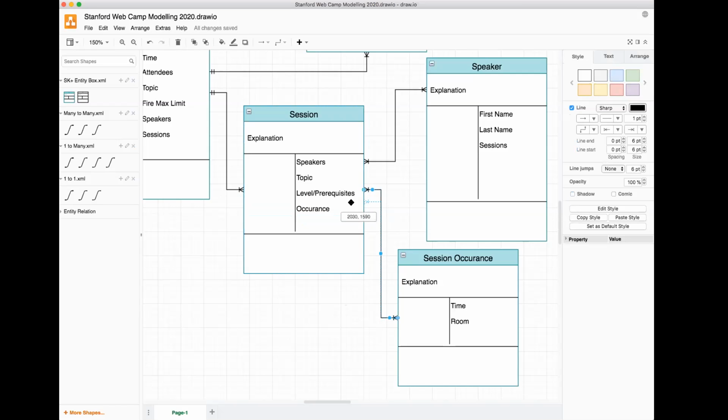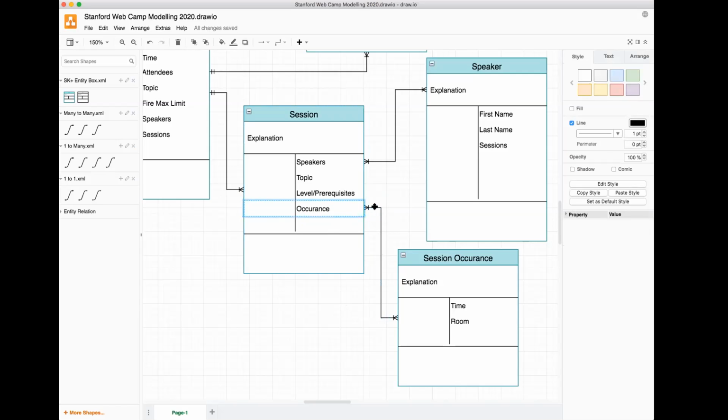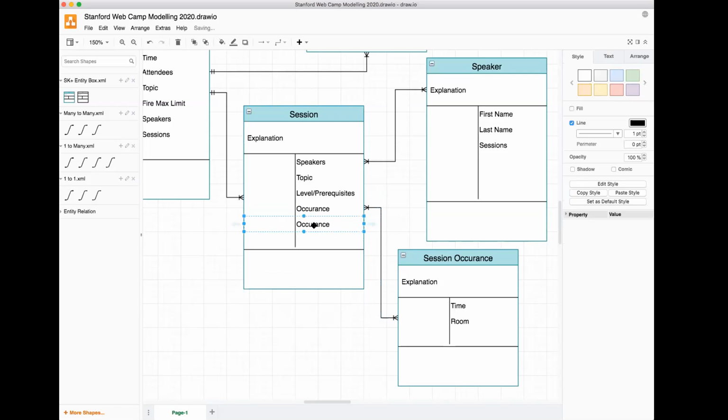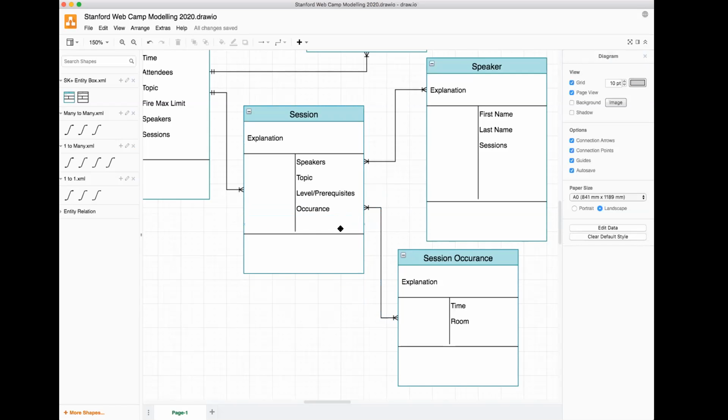So this one, we connect that to, did I connect it to it? Let's find out. My little arrows are not turning into the right kind of arrows where I expect them to be. All right, and we'll get rid of these extra occurrences that we didn't actually intend to do. So each session would have one or more occurrences, but an occurrence would only have one session.